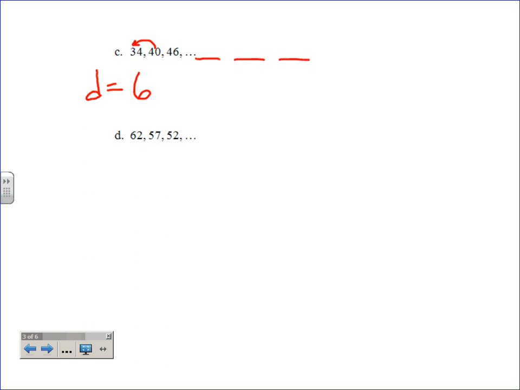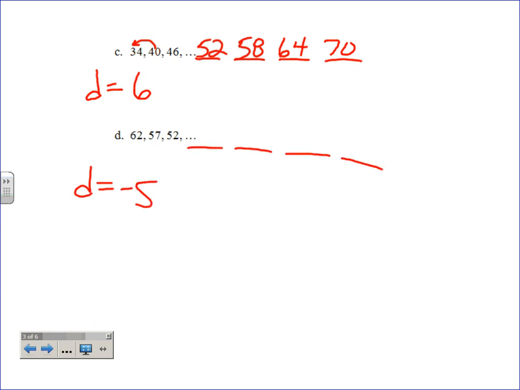So our next couple of blanks is kind of how I look at it. If you want to, it would kind of be a sub 4, 5, 6, and whatnot. But the next term is then 52 followed by 58 followed by 64. Okay. And D for this one is -5. So you go 47, 42, 37, 32. 5s are nice, and so are 10s, obviously.